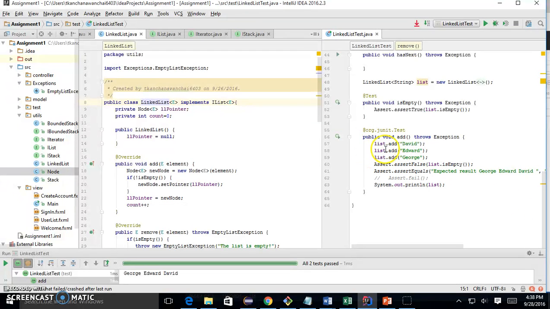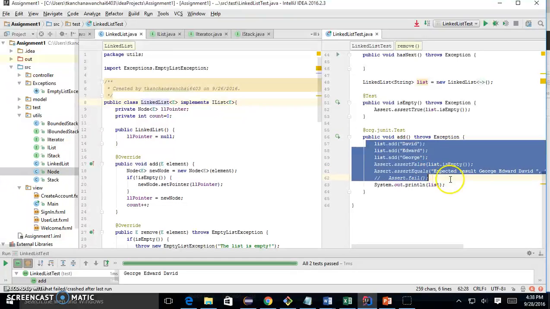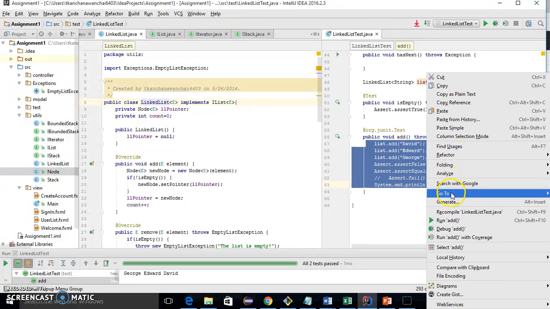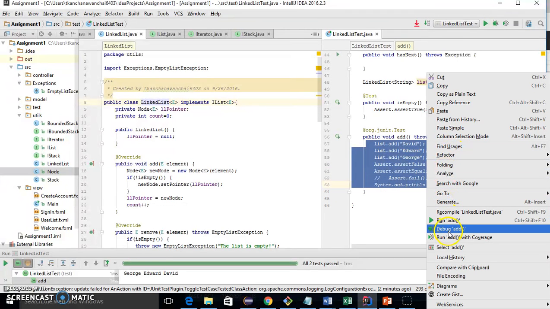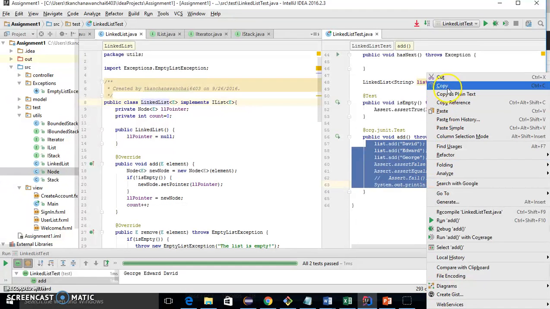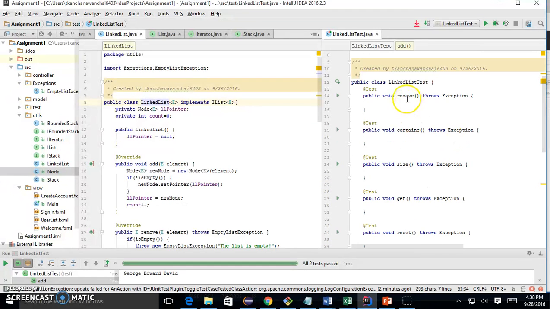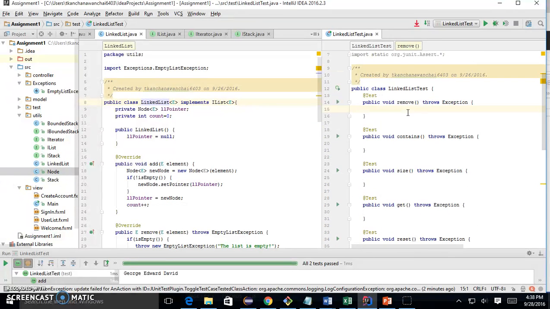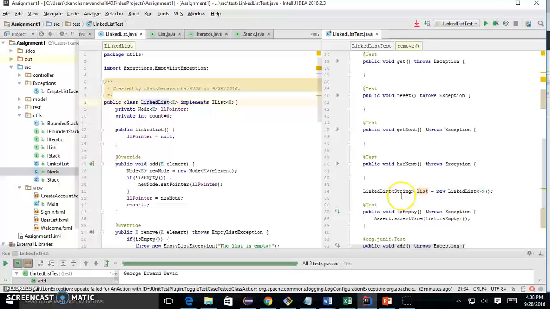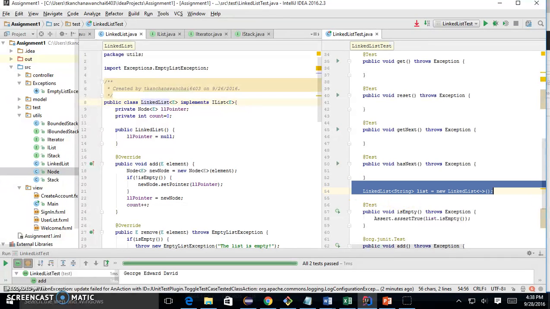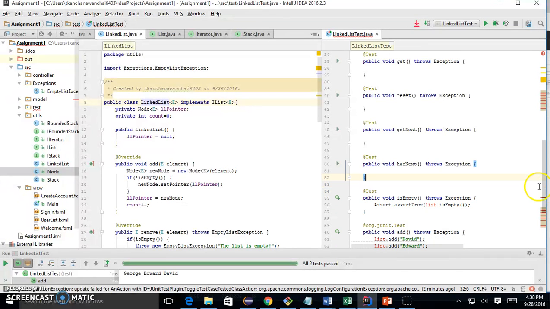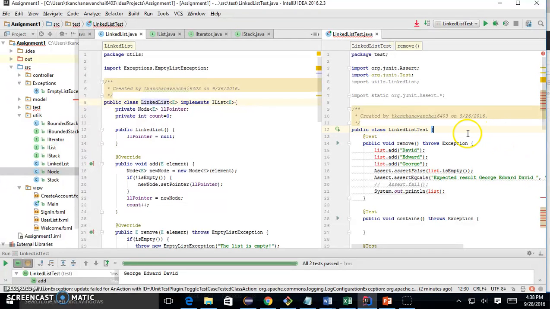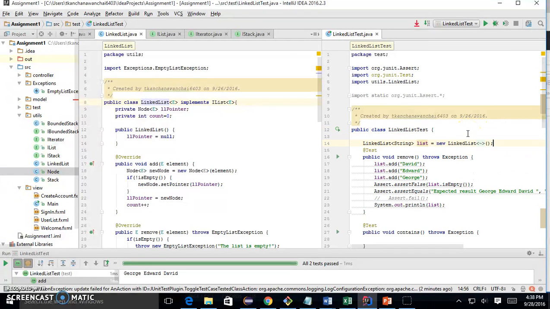You may do just the same like that, right? Instead of doing it all over, I'm going to copy some of the code here to use and change from add to remove. And make sure that this list is at the beginning, right after the class, which is the attribute of the class.